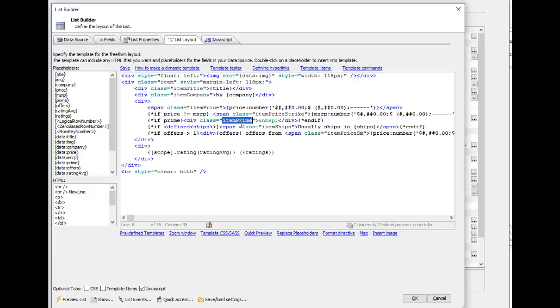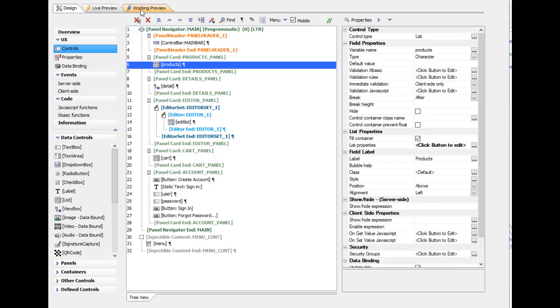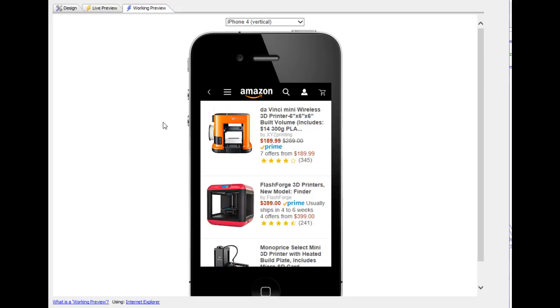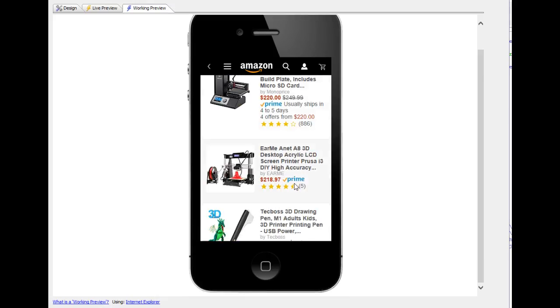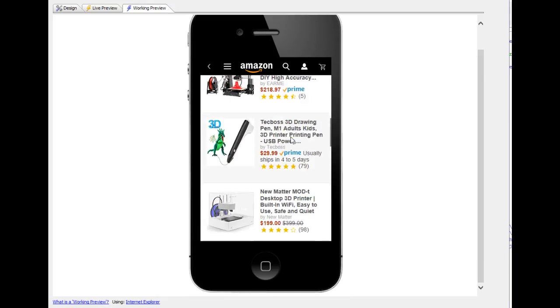definition a little later. And then the next thing that I want to point out is how the actual stars are displayed. So if we go back and we run the component again, we'll see that for each item in the list we're drawing the number of stars. So you can see this item here has 4 stars, and this one here has 4.5 stars, and we have 4 stars, and there we have again 4.5 stars. This one has 5 stars, etc.